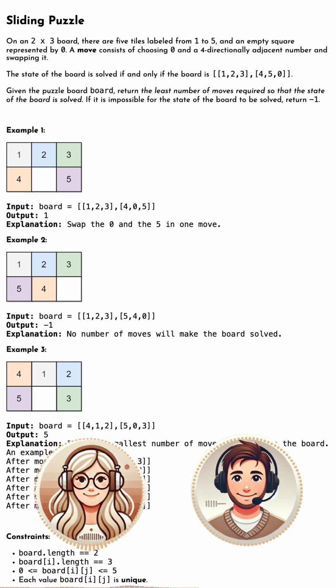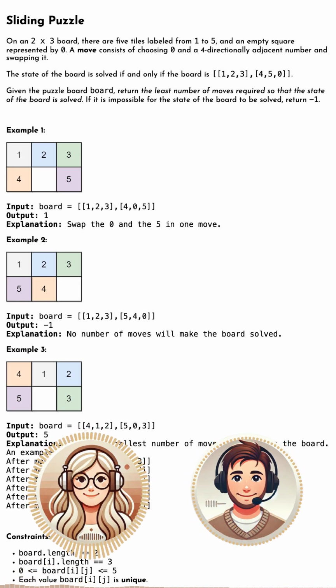One classic approach is called depth-first search, or DFS. Imagine you're trying to find your way out of a maze. You pick a path, and you just keep going until you hit a dead end or you find the exit. If you hit a dead end, you backtrack and try a different path. That's basically what DFS does. So we're trying all the possible sequences of moves, sliding that 0 around until we hit the solution.